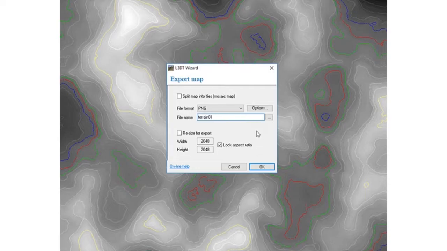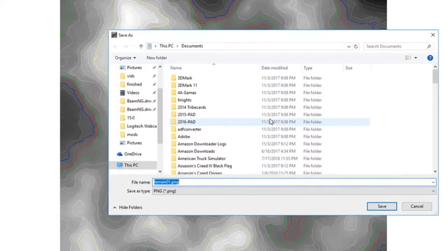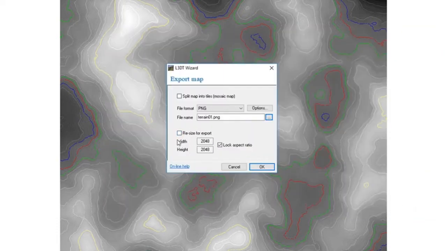Now, I don't know where this is going, so I guess I need to point that somewhere. Documents. Yeah, that works for me. It does have a resizer in this option here. Oh, I think I tried that as well and it did the same thing, I believe. So yeah, we'll just go with that. Okay. That was for my experiment anyway. All right, fine. So I can just hit OK. Yep, fire.